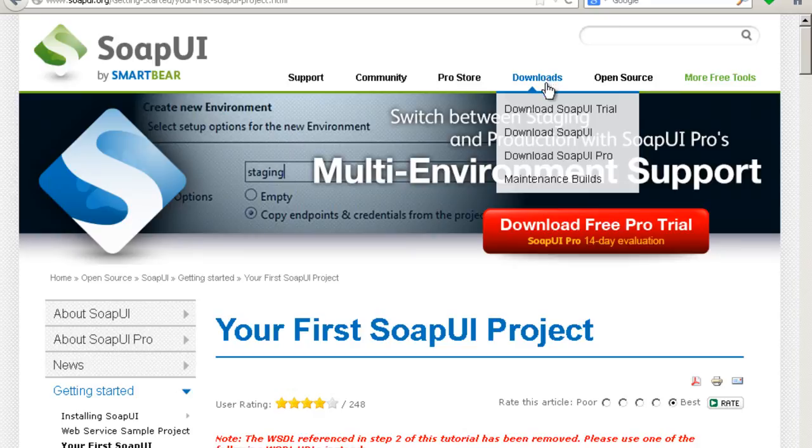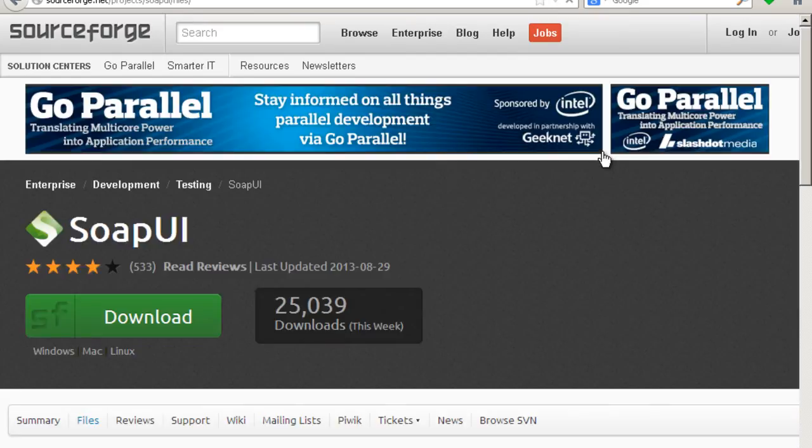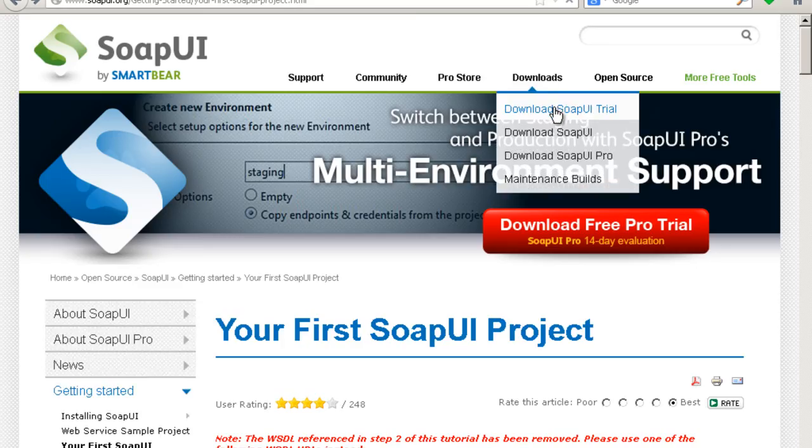Apart from this, you have got SOAP UI Pro. This is the paid version of SOAP UI. It's too good, it's got a lot of features in it. And this trial version, which is on the top, is actually the trial for this Pro version. The trial is, I think, for 30 days.